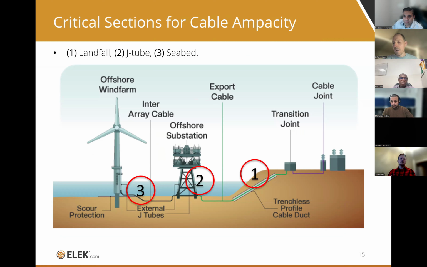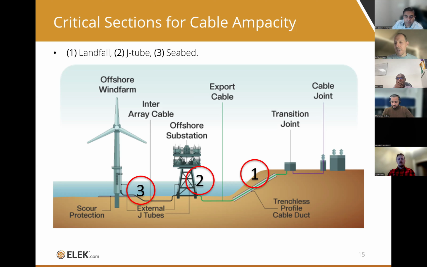That's on the right hand side. You've got usually some directional drilling or an open trench in the landfall section, above the water level soil, and then moving into the seabed.